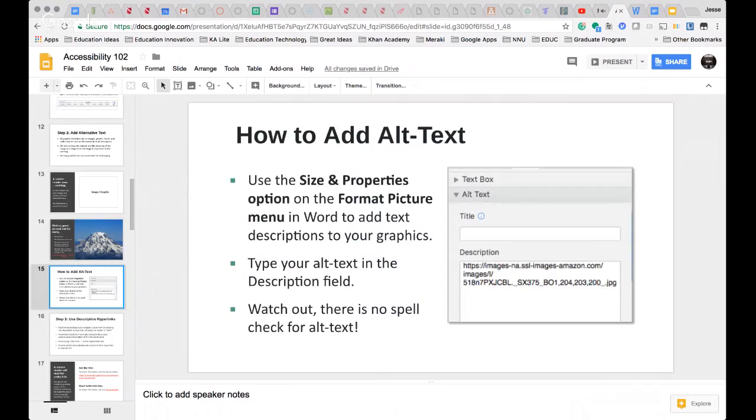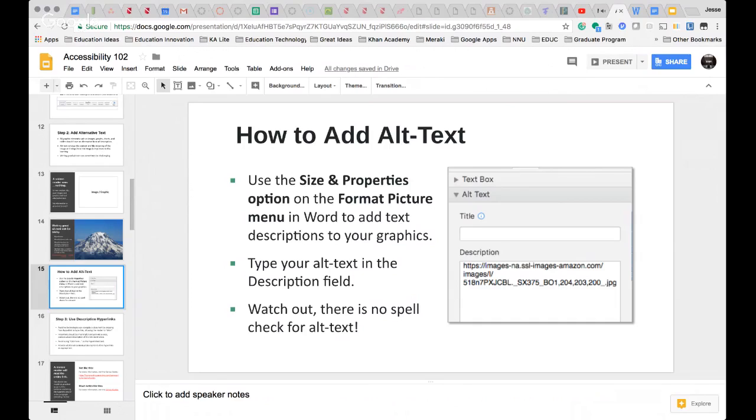Okay? And in a document, you add alt text in a similar way. You would right click on the graphic. In there is a size and properties option. You'd click format picture, and then from there you can add the description text that you want. 99% of the time, if you bring an image in from the internet or another source like that, in this description field you'll see the actual URL where the image was grabbed from. And so you want to make sure that you change that text.